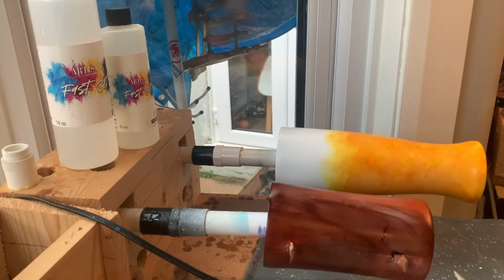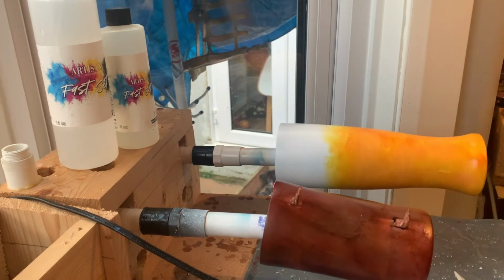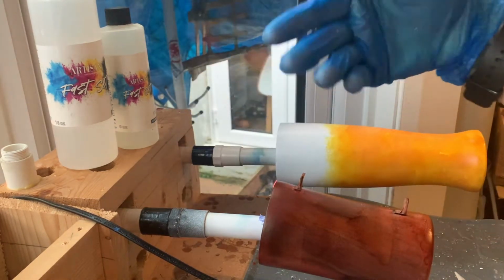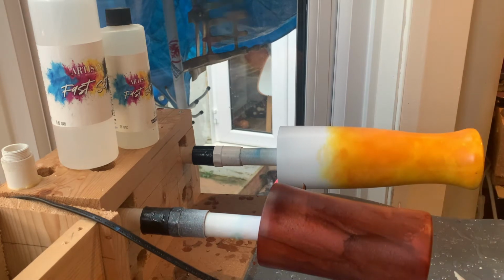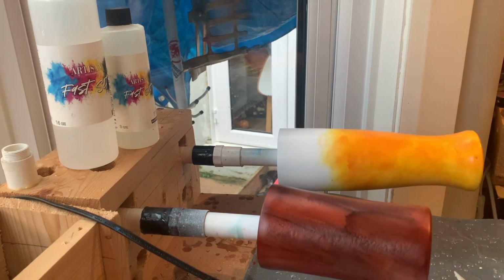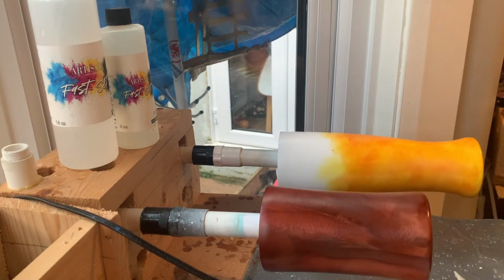Mix 30 milliliters, here they are, of the Facet Artisan. Obviously we are working at a fast speed right now because I want to move to the next step as soon as possible. I already sealed my tumblers.